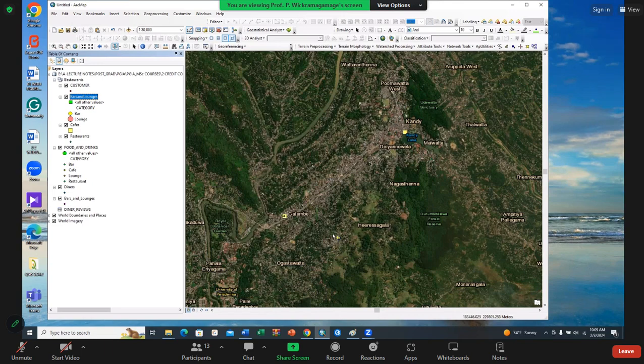Now this joining is temporary, confined to the project that you are in, the ArcMap project or ArcGIS Pro project. This link, this connection, is valid only while the project exists.